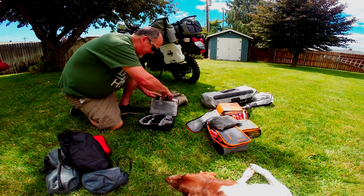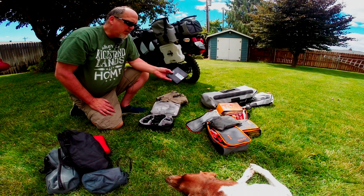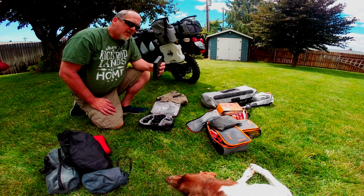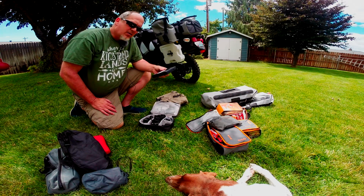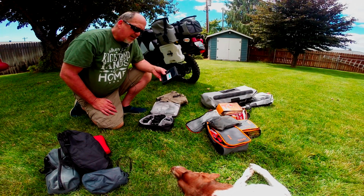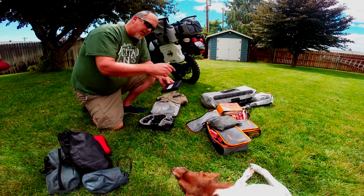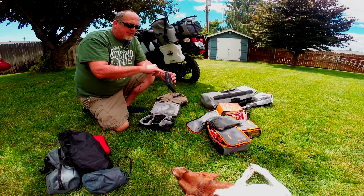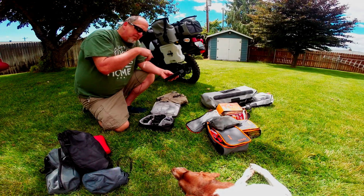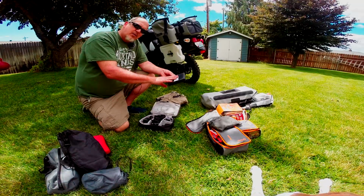But here's something that you really ought to take a look at. This is my Passport Wireless Pro. It's got its own power. Nice thing about this is you're able to take your micro SD cards, pop them in here, and you can actually download them off of here. That's what this button right here does. It'll save them on here, and then wirelessly you can connect with your phone.